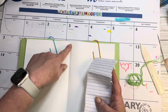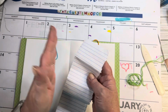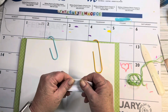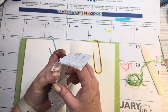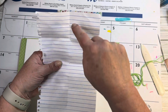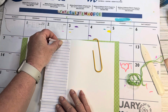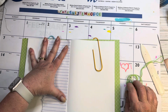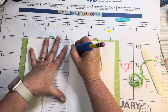Okay, so what I did is I took a paper that was the length of my paper, or the height of my paper. I folded it in half widthwise, and then I folded it in half, half, half again. And so where the center crease is, right here, and where the top and bottom creases are, is where I normally make my little marks. And sure, let's use this pencil.